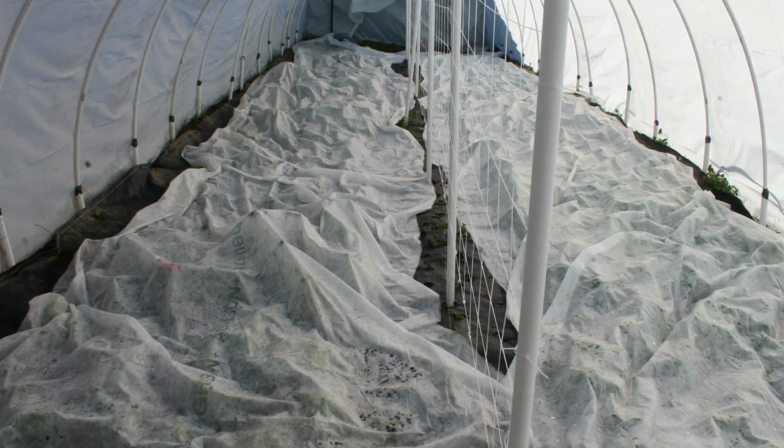So deciding whether or not to cover the plants with the row cover really depends on knowing what the temperature is inside the hoop house and how much that's going to fluctuate overnight and during the day. Even though this is getting very warm during the day, those temperatures can dip down pretty low overnight until the sun comes up the next morning. So it really is a process of trial and error, but as a general rule of thumb, these plants are covered anytime it is below 32 degrees. For me, that especially applies to nighttime temperatures.